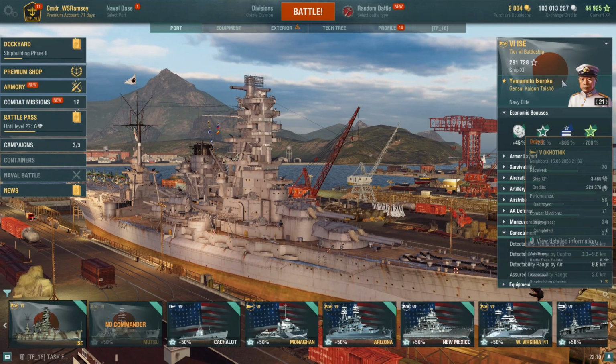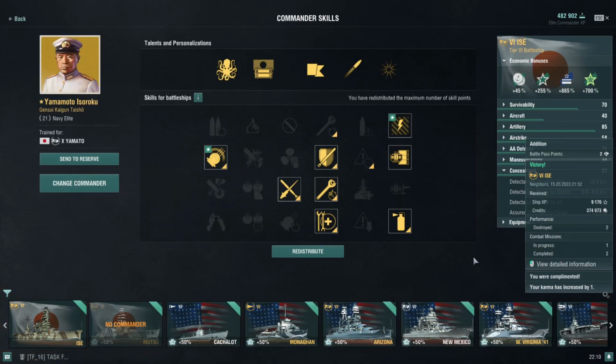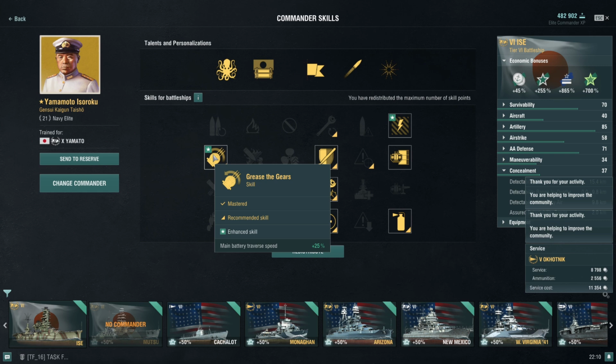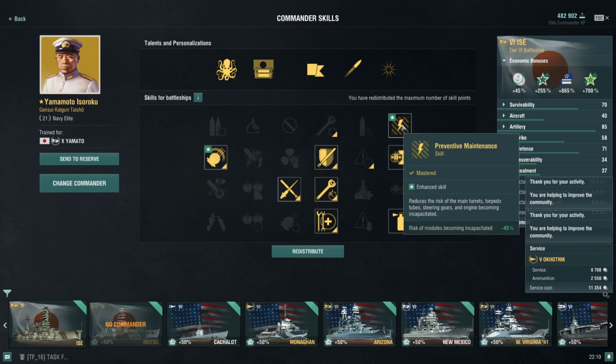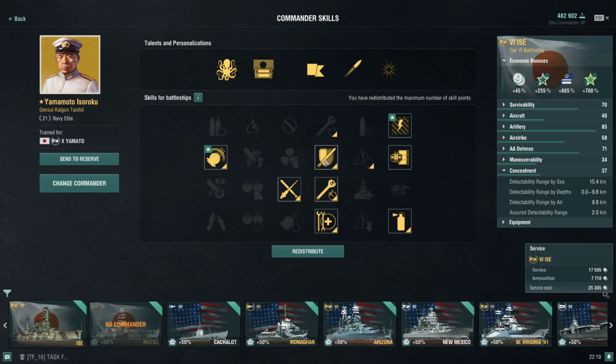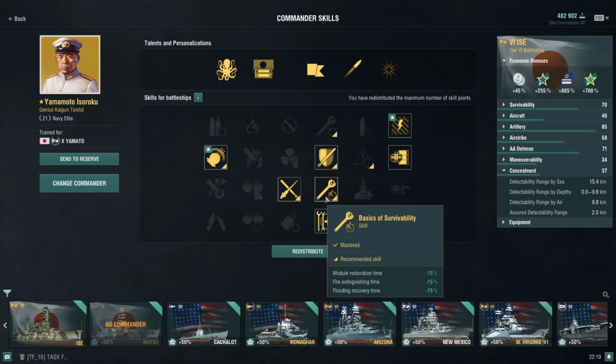There's your unique commander, Isoroku Yamamoto. And notice I've got this built. Greasing the Gears is a huge help, 25% with his skill. And also Preventative Maintenance, that helps. I've got this battleship build for helping out with anti-aircraft as well. Pretty much the other skills are pretty standard.